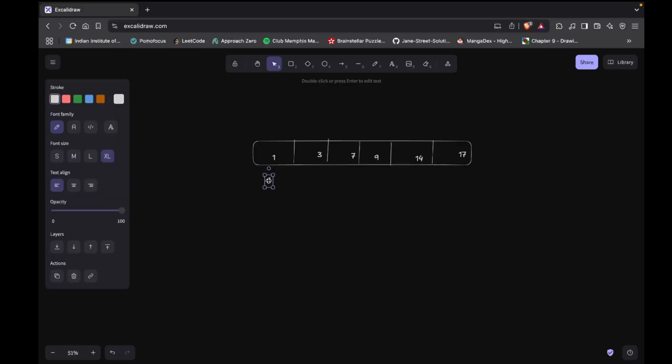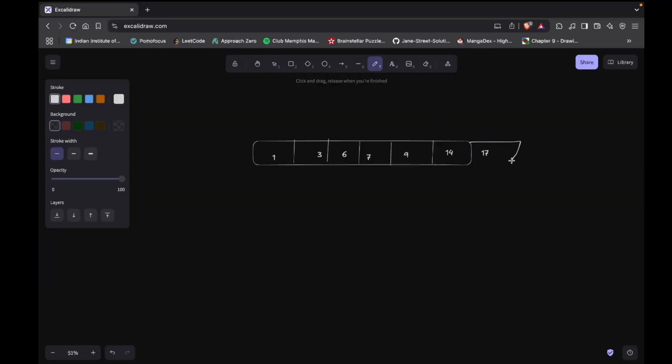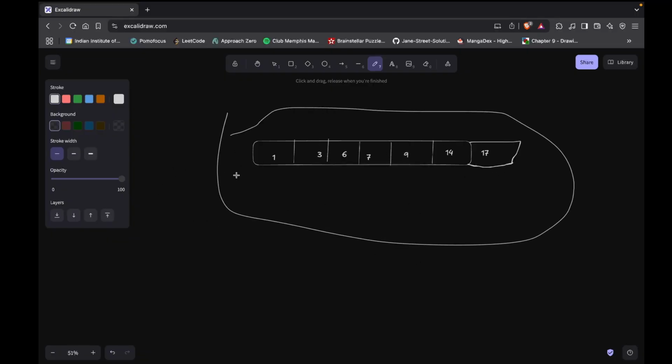So what you do is you check each of these elements one by one, you compare these, and when you find a number which is bigger than your current number, then you put it over here, and then you have to shift all these elements by one place and create a new area for the last number. So the size of the array goes up by 1, and now this will be your new array. This is what insertion sort is.